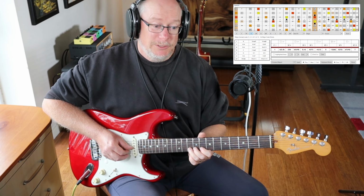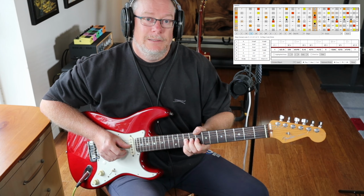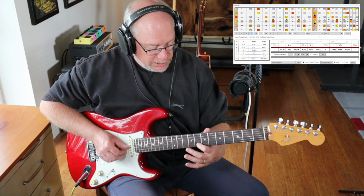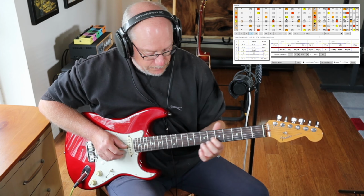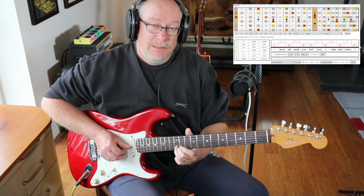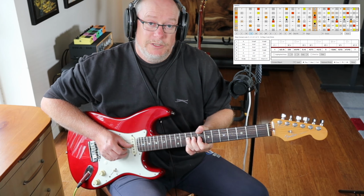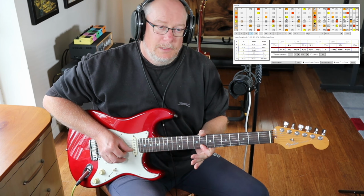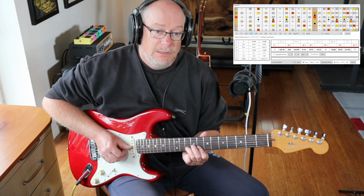Bending the second up to the third. It just doesn't occur to me to bend the major second up to the third in a solo that way. Starting at the root as effectively a passing note, we're just getting there very briefly. And then we're resting up on this major third. Oh my God, once again, such a simple little 3-note phrase.